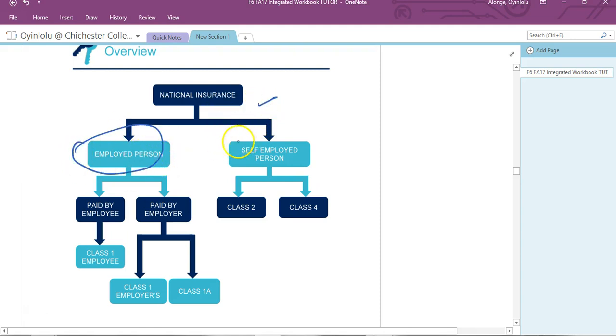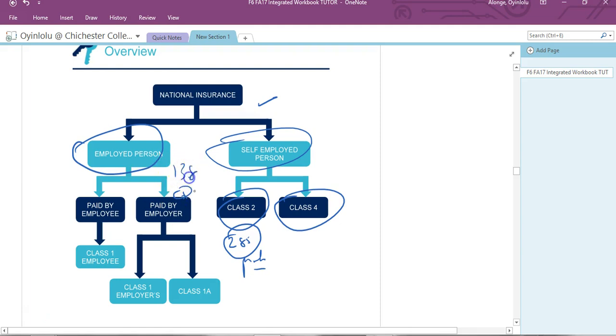We have the employed individual and the self-employed individual. They pay class 2 and class 4. Class 2 is £2.85 per week, for example, but your earnings have to be over a certain amount. We're going to see that in a second. There are thresholds for all the rest, though no thresholds for this one, actually. You pay 30.8 on the gross earnings. So let us look at that.